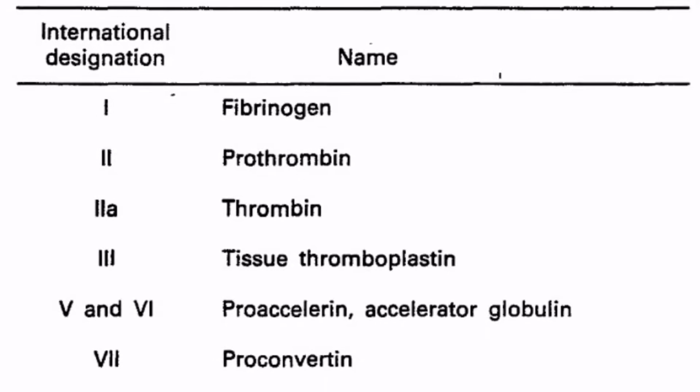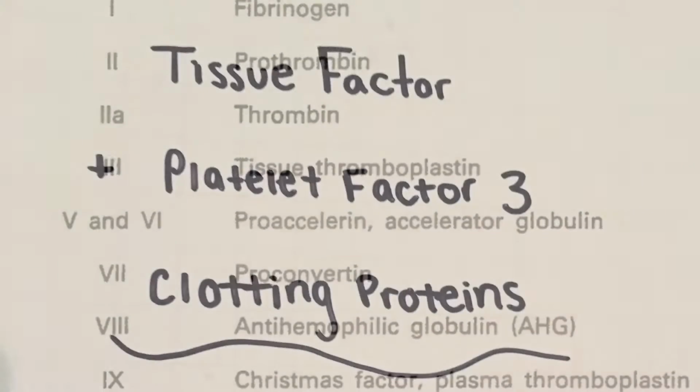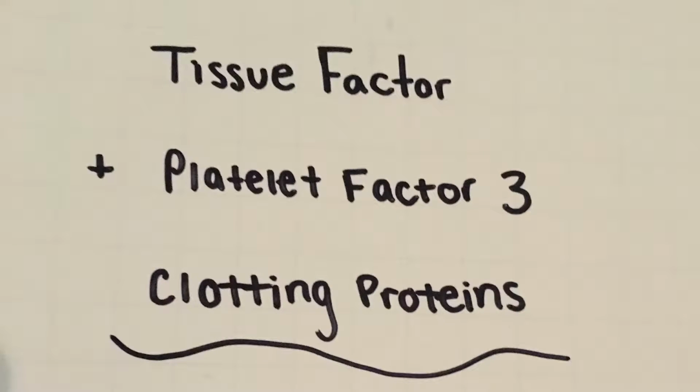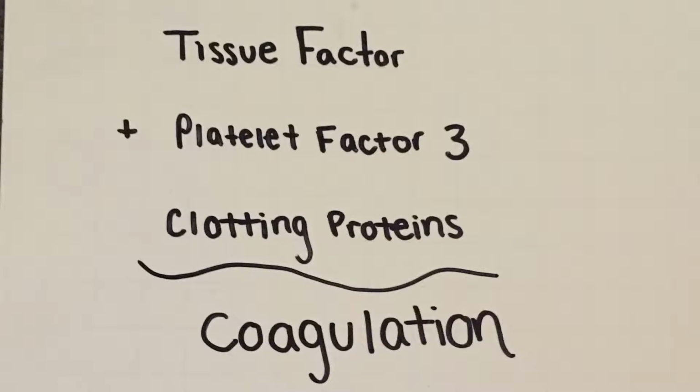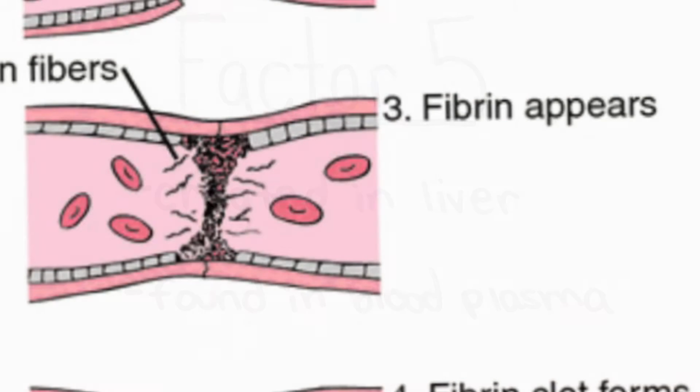Blood plasma within the bloodstream contains many clotting factors that come together with tissue factor and platelet factor 3 to enable blood clotting, or coagulation. There is a clotting factor called factor V. Its factor name is proaccelerin. Factor V takes part in the third step of blood clotting, coagulation.